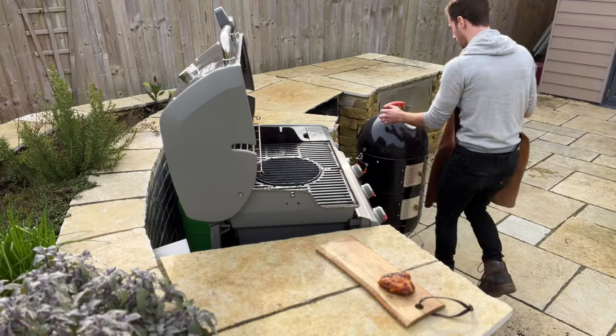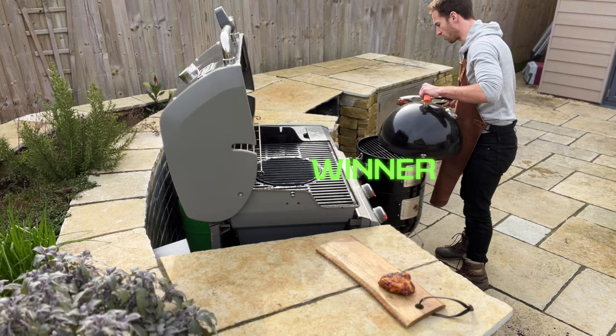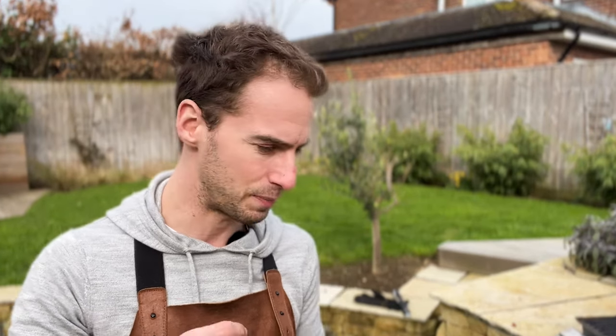So is there a taste difference between gas and charcoal? I'm going to say yes. The chicken cooked over charcoal definitely tasted better, and there's a smokiness about food cooked over charcoal that you just can't quite replicate with a gas barbecue. But does that mean you should go out and buy a charcoal barbecue? Not necessarily — it depends on what's important to you. If you just want to cook burgers, sausages and chicken a couple of times a year when the weather's nice, a gas barbecue is absolutely fine and frankly going to be more convenient. But if you want to go down the rabbit hole of barbecue — smoking, temperature management, and big cuts like brisket, ribs and pulled pork — then charcoal is going to be your friend.